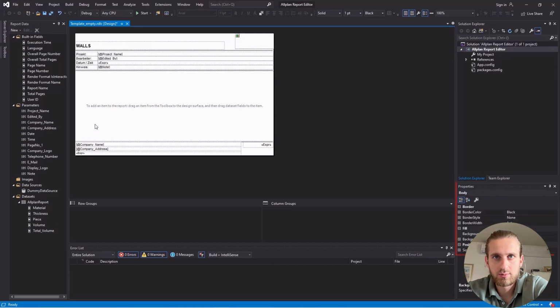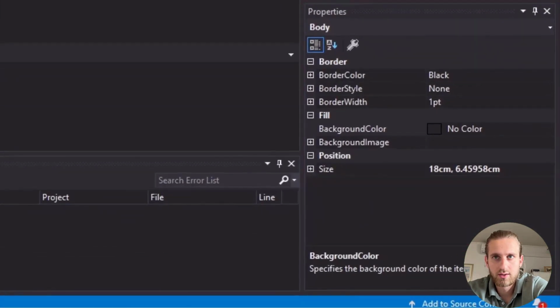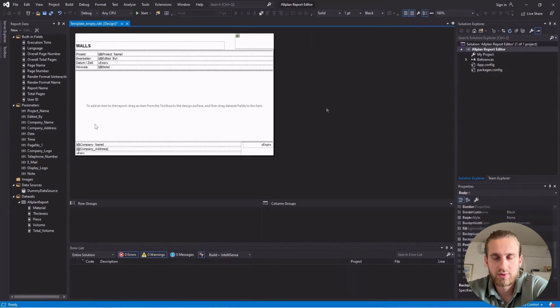After we click on the body, we can see its properties in the bottom right corner. It is also possible to edit the dimensions, background fill or define borders here. If we click on the empty space, we can access report general properties. Properties like margins, page size, borders, etc. We can also add references if we know how to use classes.